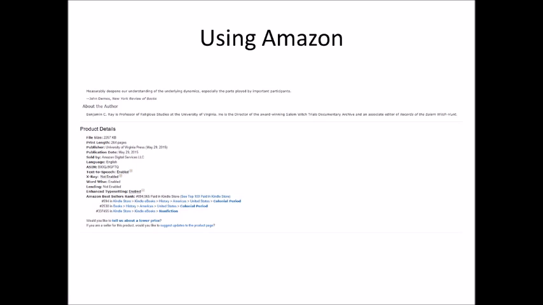He probably knows his stuff. And he's at the University of Virginia. It's a reputable institution. And it says he is the director of the award-winning Salem Witch Trials Documentary Archive and associate editor of Records of the Salem Witch Hunt. Well, this is great. So we've only been doing a few minutes of research, and I want to point out I just did this spontaneously in order to prepare this presentation. You can see in just a few minutes, I was able to find some very useful information, right?